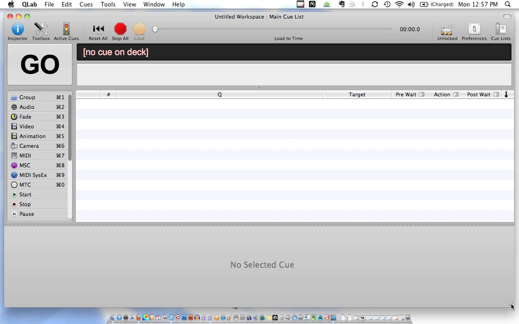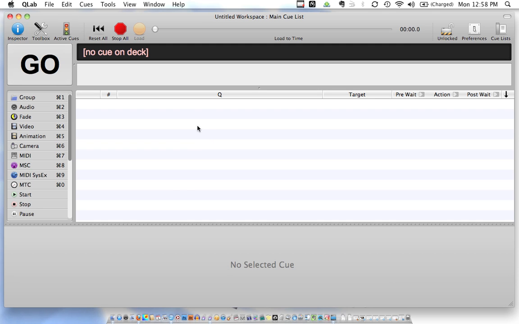Okay, so we have QLab in the same style as iTunes. This is a really good tutorial if you're trying to create pre-show, intermission, or post-show music and have the ability to control when that starts and stops, in addition to the volume levels of each of the songs that you would put into that playlist.